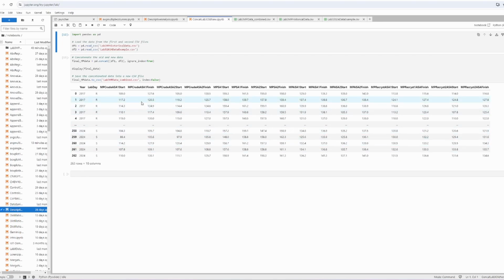So now that we've concatenated these two data frames together, and we have our 2024 data, we need to start working on the analysis. The only thing to realize though is that we've got two tubes' worth of data for each melting point that we've done. So here we've got a melting point crude ASA1 start, and we've got an ASA2 start. And we actually need to average these together first before we can do the analysis.